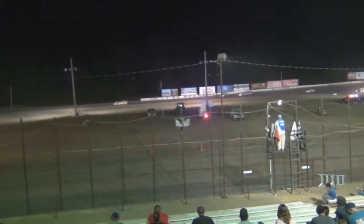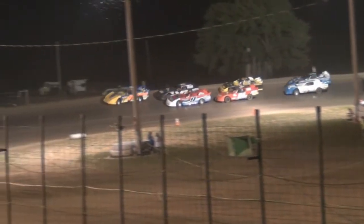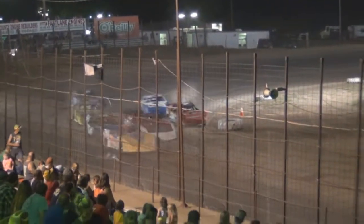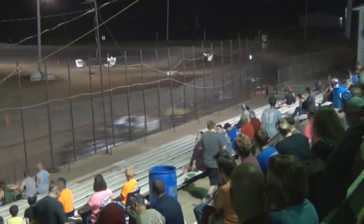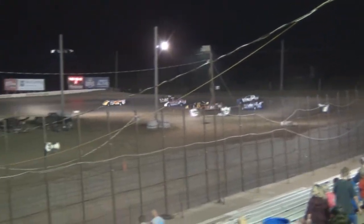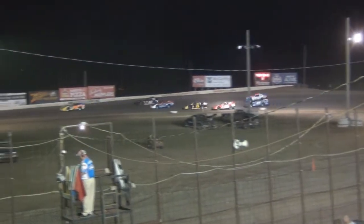Donnie Brown trying that high line through turn number 3, coming off turn number 4. Green flag in Bob Reaver's hand. Green flag goes. We come off 4 down the front straightaway. Walker Farms out front in that car number 71, and here comes the 97 of Hoover. Marty Powell looks on the inside. 9P has got it working down the back straightaway.